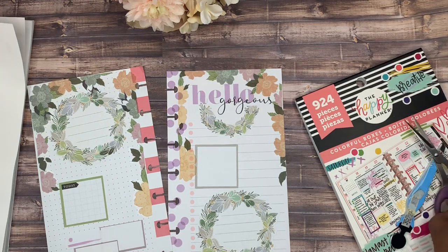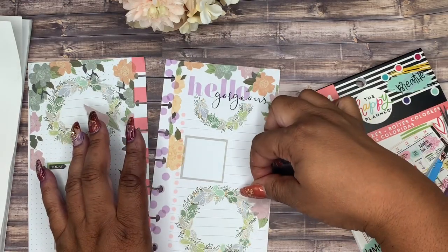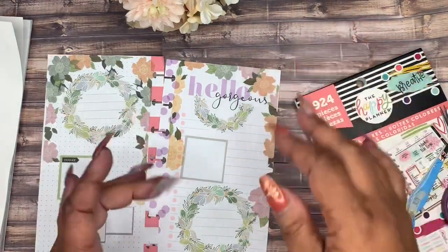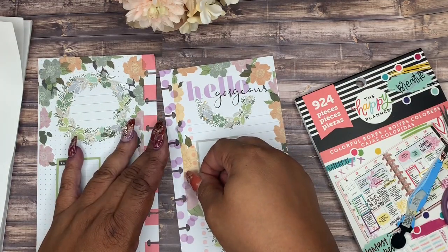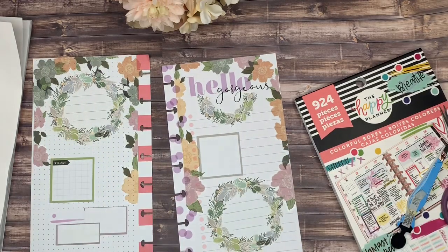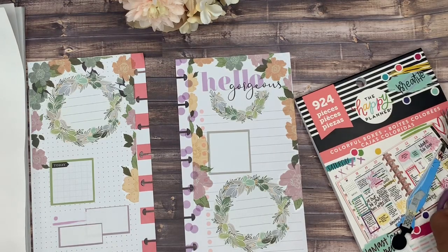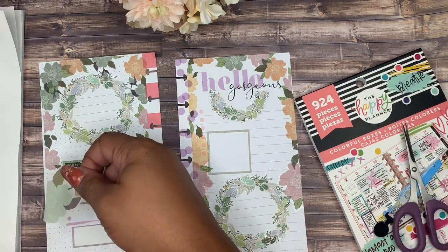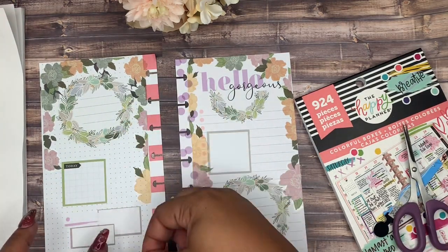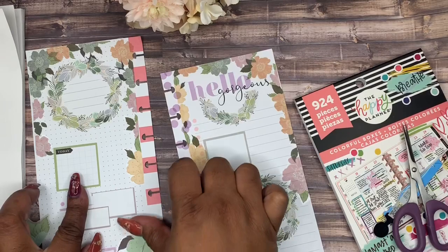And like I said, I was looking into the Erin Condren, and then something I kind of noticed, besides that you can't customize it, was that the dates, I'd fill up the dates probably too fast, you know what I mean, like covering it up. So I'm gonna stick with the Happy Planner, but it will be very, very limited. I'm gonna bring this down here, because I don't want to cover up my boxes, because I only have just a few of those.